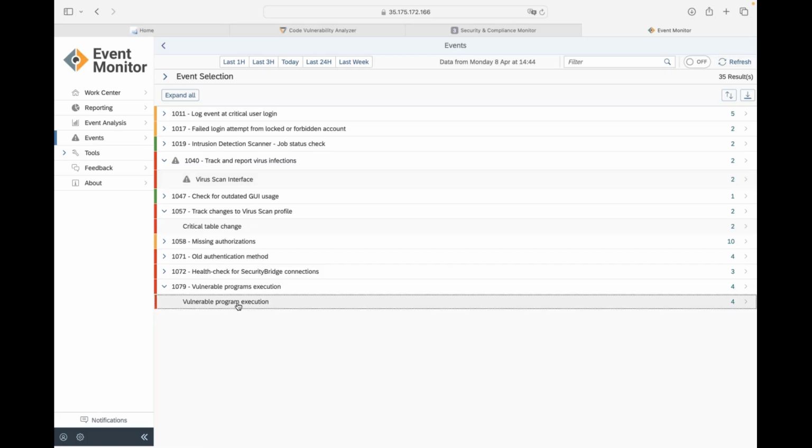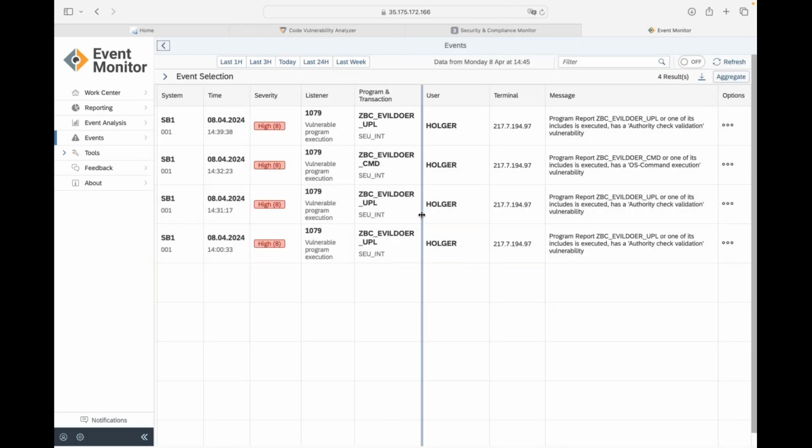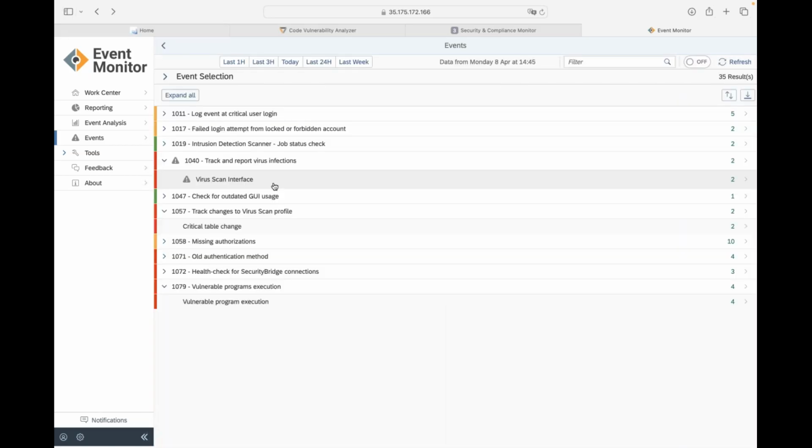Now, going to the very start, Holger, you also executed in the beginning of the webinar, you went into the ABAP source code editor, SE38, I think you used, yep. And you executed it. And even the execution is already automatically recorded. So we can see you've done the upload, you've done the command. And I think you tried to do it twice, before and after the virus activation, so that was instantly visible.